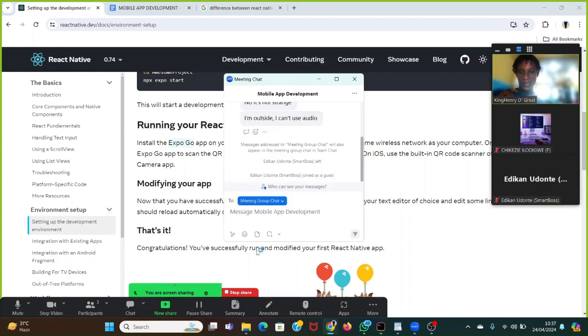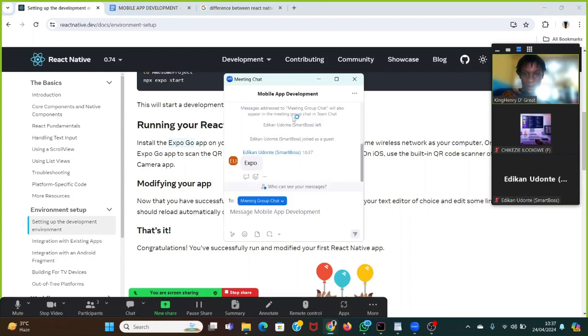Nobody has typed anything in the chat box. Expo. Edikan said Expo. No wonder you feel like Expo. Let me type my own. My own vote is equivalent to 2 votes.